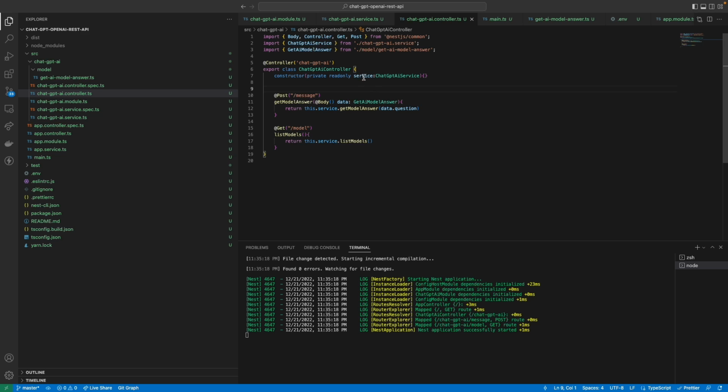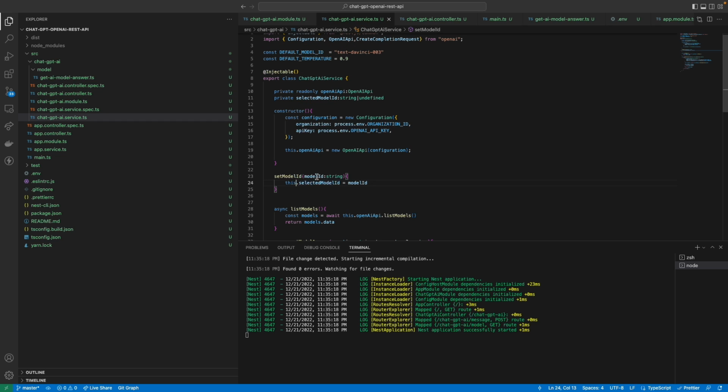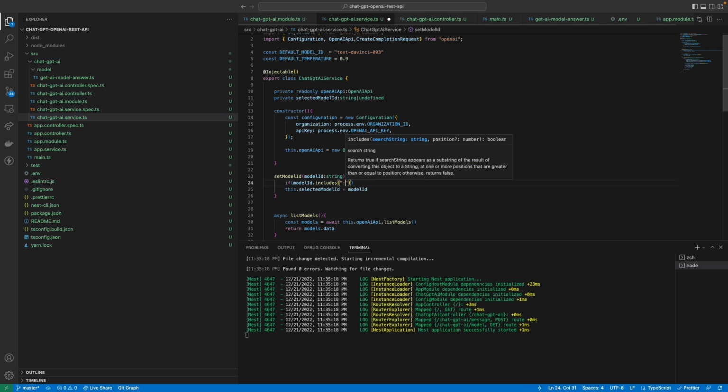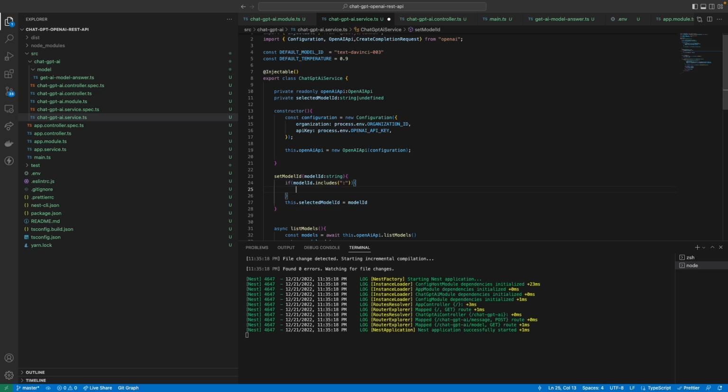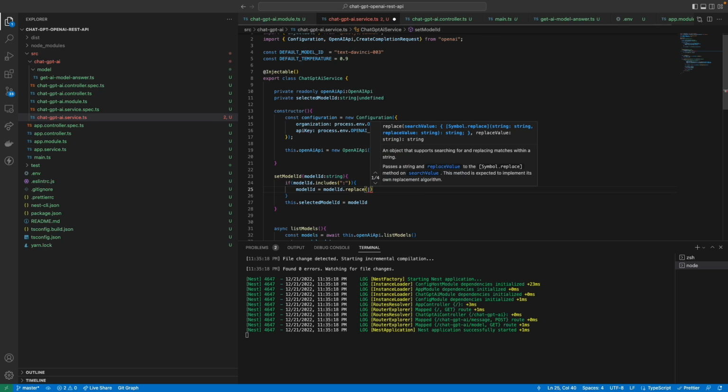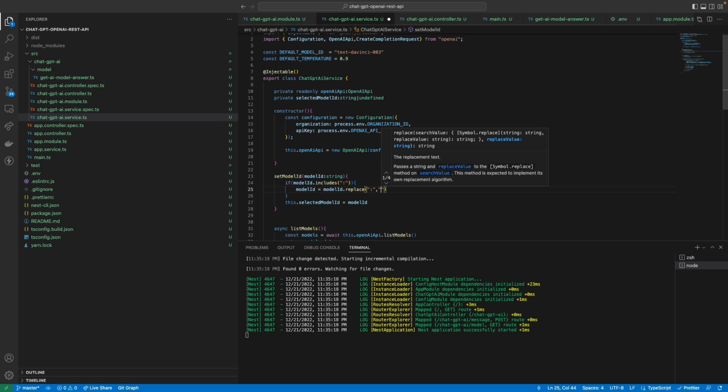So you need to do something like this. Go back here. If the model ID includes a colon, then we need to replace it with a dash, at least based on the experience I've had previously. Okay, perfect.